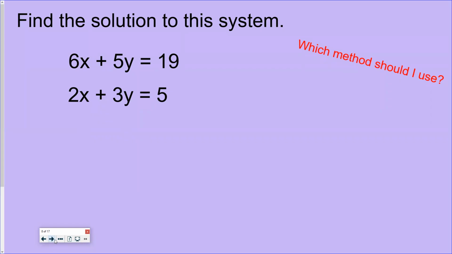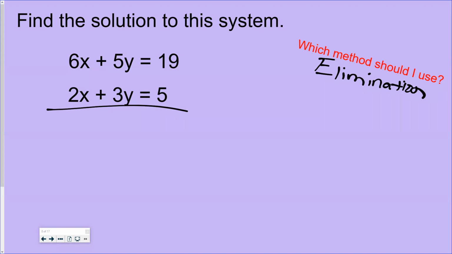All right, looking at this, I see x's are lined up, y's are lined up, equal sign and constants are lined up. So elimination is the best method here. Now, notice when I'm looking at this, my x's, when I add them up, are not going to cancel. My y's are not going to cancel. And that's the thing with elimination: one letter has to cancel.